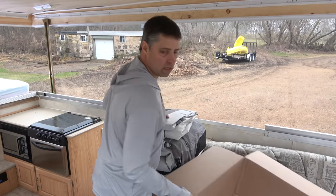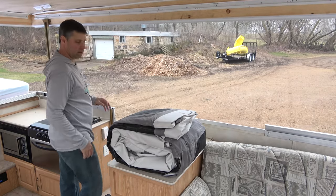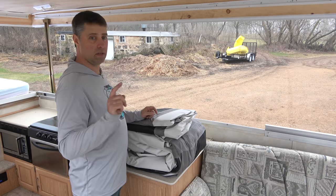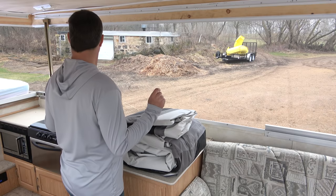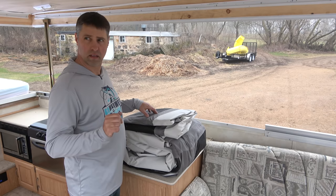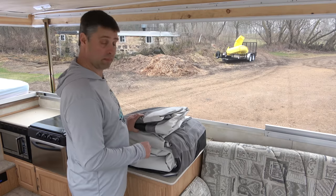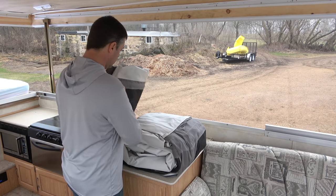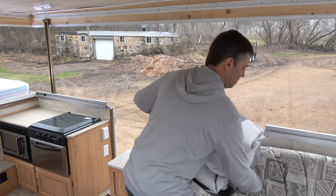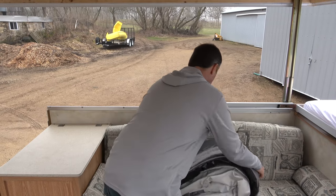Oh, where to begin? Let's see, throw the box. We don't need the box, throw it out here. So it came off in one, two, three, yeah, four pieces. Pretty sure it was four pieces. Now we gotta figure out which piece is which piece. Kinda has that new car smell. Put it down here on the couch. Give me a little more room down here on the couch to unravel it.